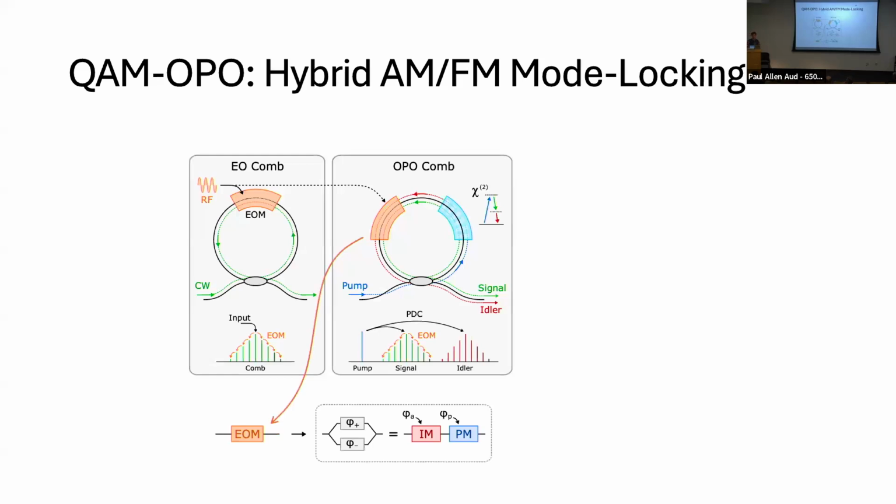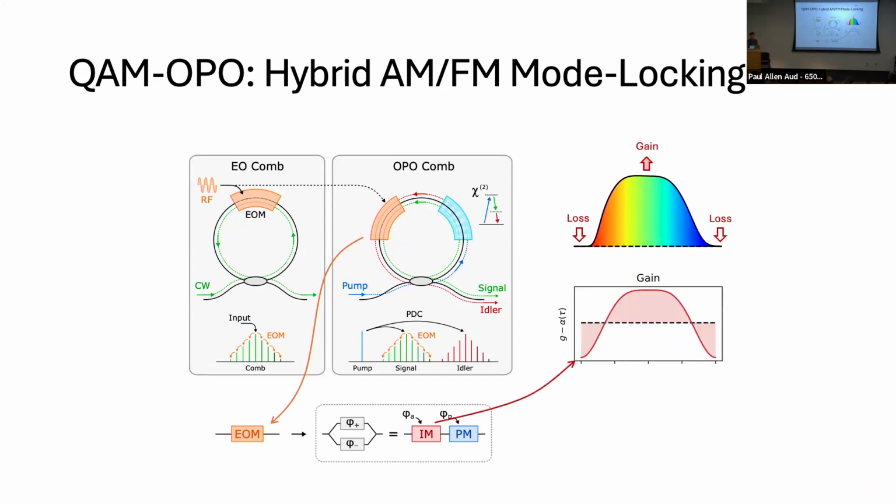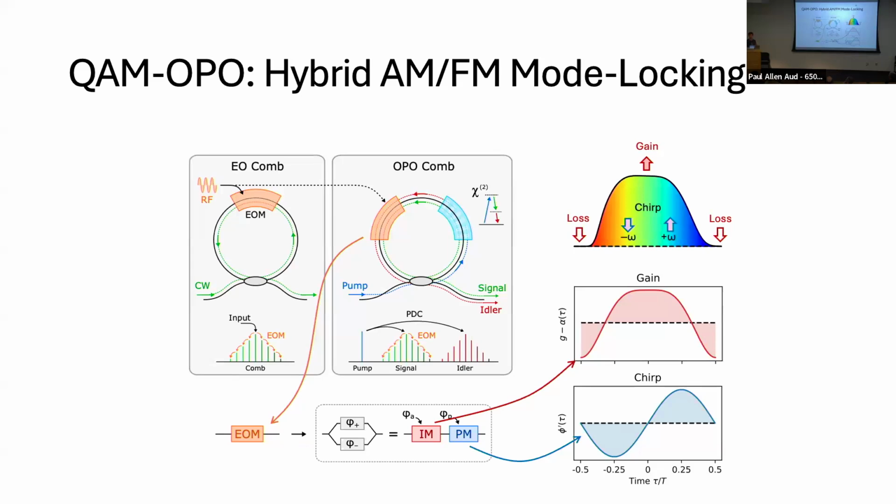What we're going to do a little differently here is that the modulation consists of a cascade of an intensity modulator and a phase modulator. Equivalently, you could say it's a dual drive Mach-Zehnder, where you drive both of the arms with different phases. We're going to show that with this hybrid mode locking scheme, the steady state output looks like a highly chirped pulse, whose dynamics are governed by an interplay of gain and intensity modulation, which limits the pulse width, phase modulator chirp, which red and blue shifts the tails of the pulse, and dispersion, which pushes the tails away from the center.